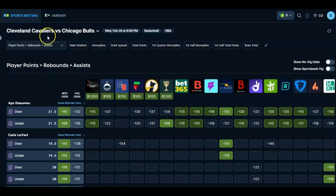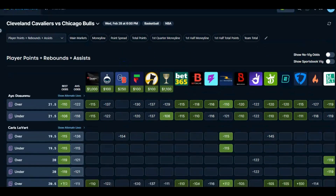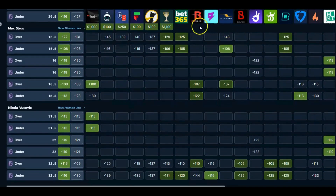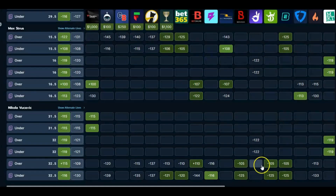Third pick — Cavs-Bulls PRA, points, rebounds, assists. You can do the drop-down and see all the different markets on OddsJam; there's a ton of data and information. We're scrolling down looking for Bucinich. I found something good relative to BetOnline being a sharp book for the player prop at minus 144. Their charts look good. They opened at minus 126 and got a big hit coming in — some smart folks jumping on this, moving it up to minus 150, then 144. So if we can buy it at minus 121 at Caesars, or worst case DK or ESPN Bet at minus 125, that's the play. Under 32.5 PRA, Bucinich.